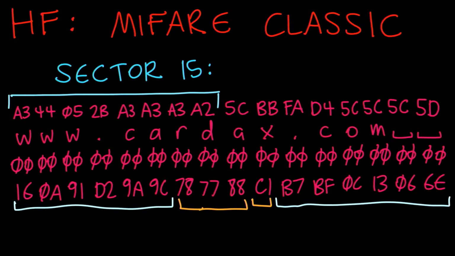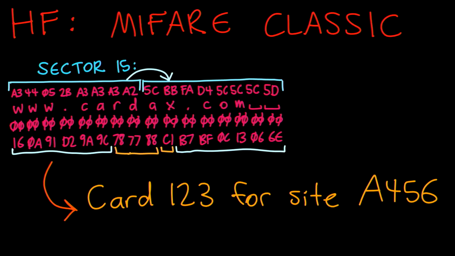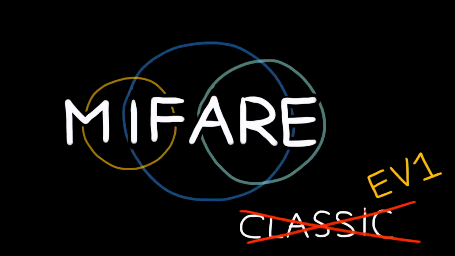The start of the sector is, well, we recognize this, right? This is the same kind of 8-byte encoding that we saw for the LF cards. And the last 8 bytes are just the bitwise inverse of those previous 8 bytes. So you've got the 8 bytes, and then you've just got the inverse as well. So basically, we can do the exact same thing. We can take the top of that sector and decode it into the card number, facility number, and so on. Same thing.